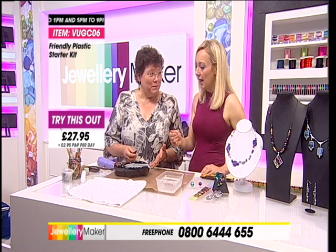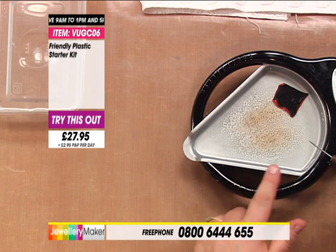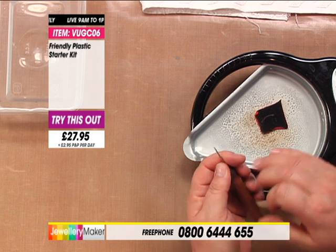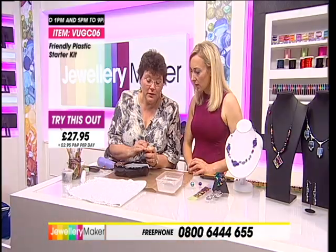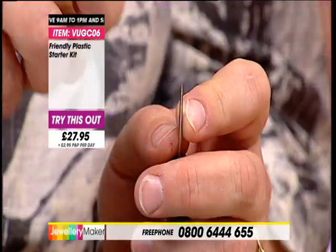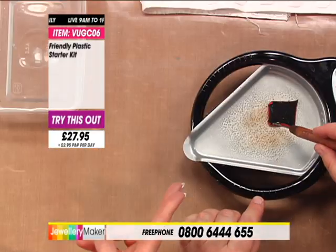So you're using a pick. I am, but you must make sure that it doesn't touch the bottom of the pot because this is metal and that's non-stick. I'll tell you the reason why I'm using something that's pointy: if you have a ball end or anything that's got texture on there, the plastic will cling to it and you won't be able to get it off. So you want something with a nice smooth end. Okay. Now you've cut just a small square, is that right?